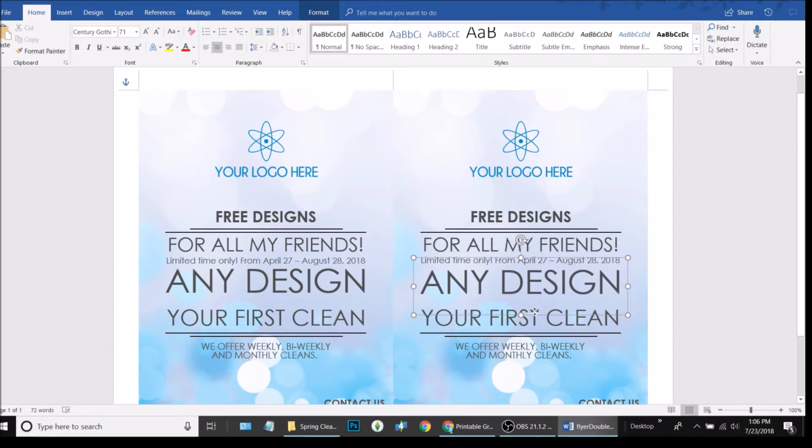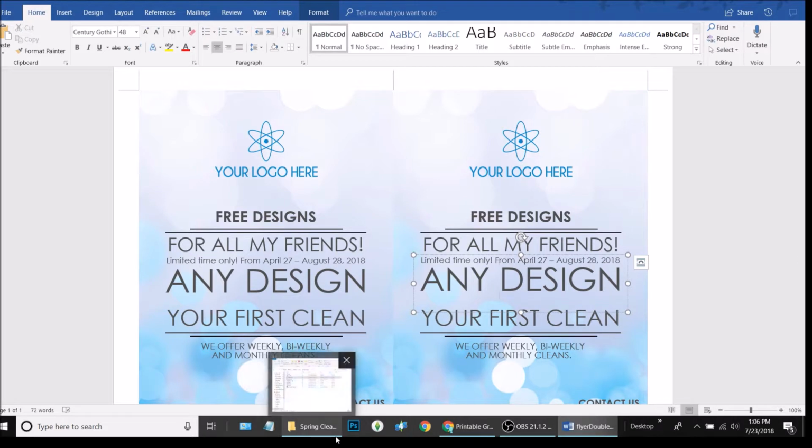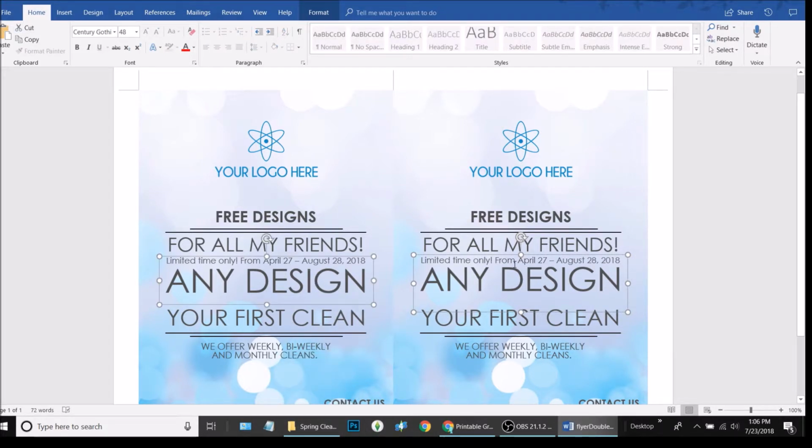Now you want these to be on the same level. You select this one, then shift-select this one, and it selects both of them. Wait, first I want you to resize it until it's like this, because you don't want all of this space. You don't need all that space.